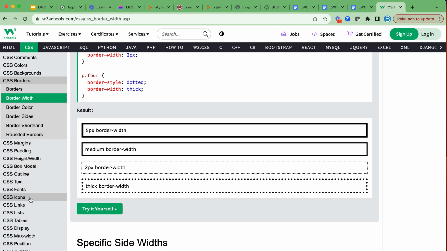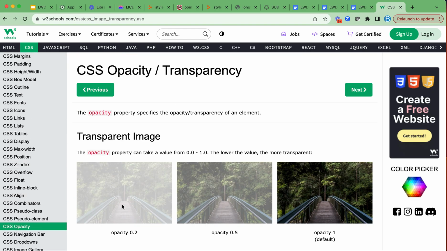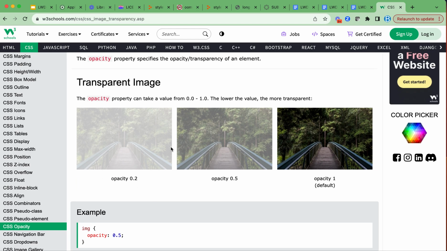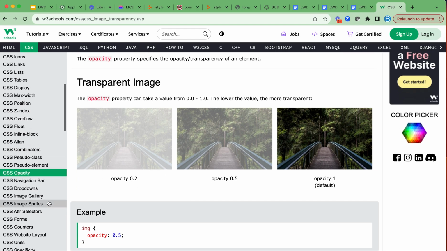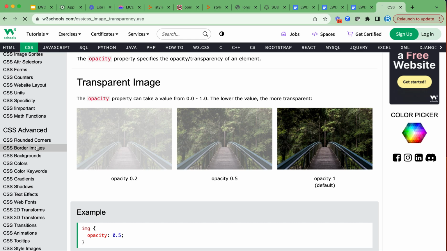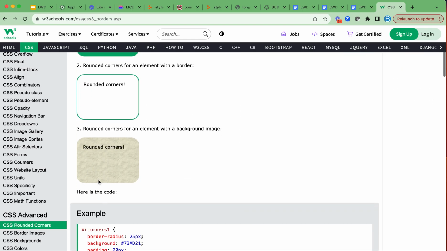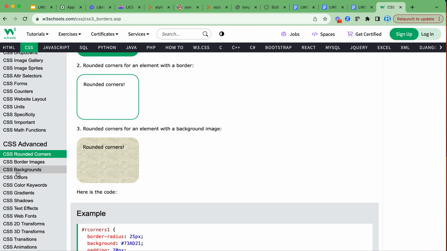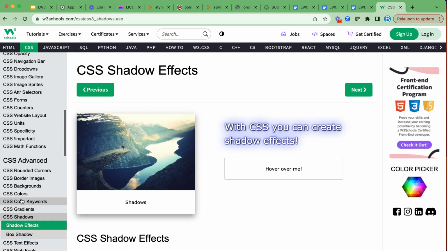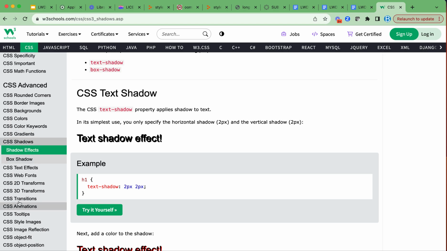We did talk about icons. Some of the things that you could also consider adding is this thing called opacity, where these images look a little bit viewable, like you can see through it. There's some advanced things like, what if you changed the images, the pictures, and had them as rounded corners? That's another thing you could consider doing. You could do shadow effects behind your images. And again, you just have to look and see how you would add those particular things in.